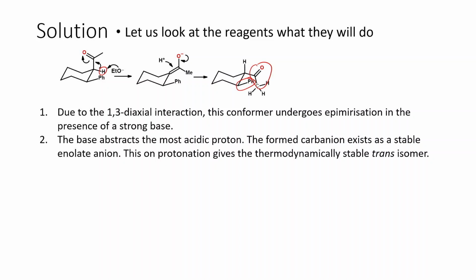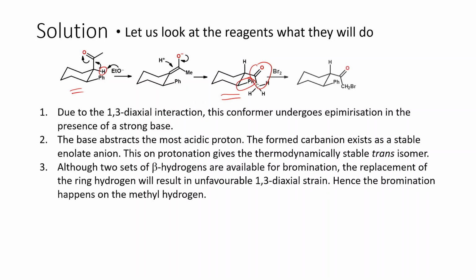So all these reactions are basically called epimerization reactions. The epimerization of the axial ketone leads to the ketone in the equatorial position, because here there is no 1,3 diaxial interaction, and hence this product is more stable compared to the starting one before the epimerization. So this is a very crucial reaction that happens in the presence of the base. So once this is formed, what is the next step?